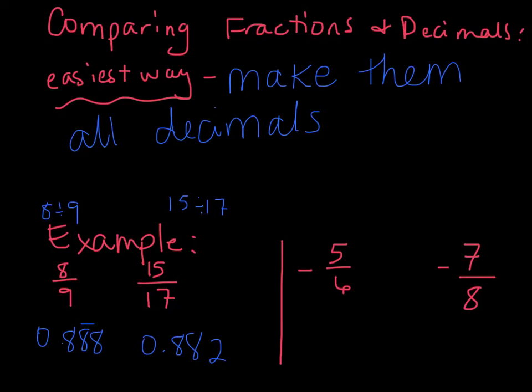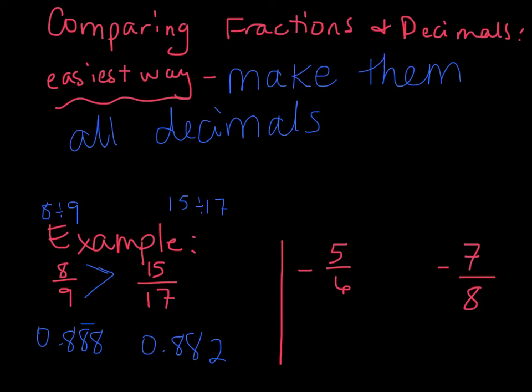I can just write to that 2 because I know that this is going to have another 8. And if I compare those, right here I have 8 and 8, then another 8 and another 8, and then I have an 8, and then I have a 2. And so that tells me that 8/9 is bigger than 15/17. Okay, same thing over here.